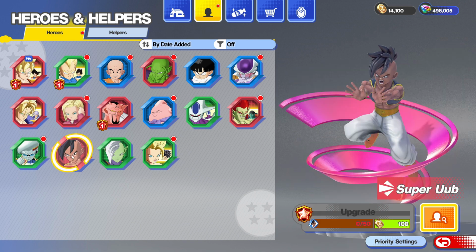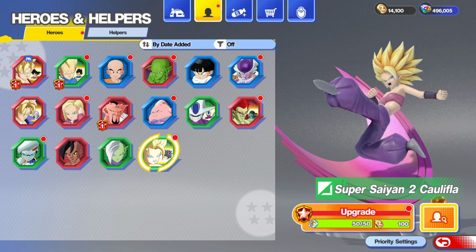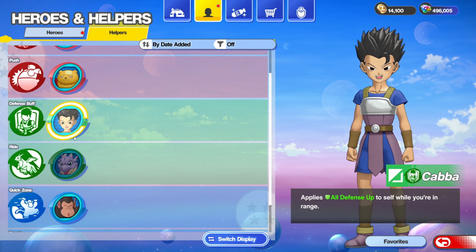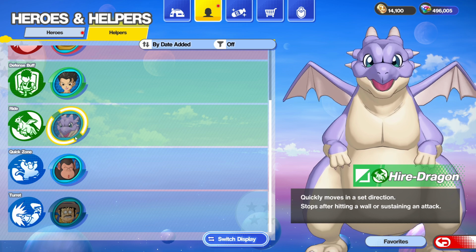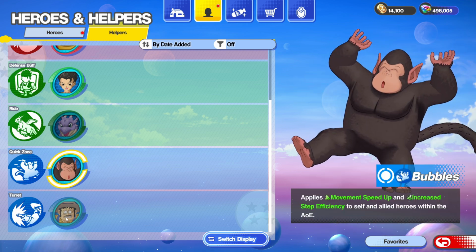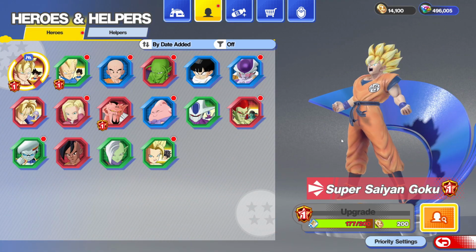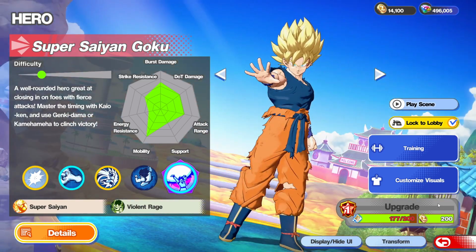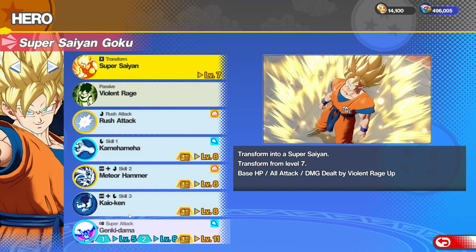A nod to the fact that the Omni King created this game for his entertainment, much like the Tournament of Power. Helpers are assist characters, and they can only be selected by a character of the same color, red, green, or blue. The color of the box around each character shows you what type they are. When you select each character, you can see their stats, attacks, and how difficult it is to use each character.